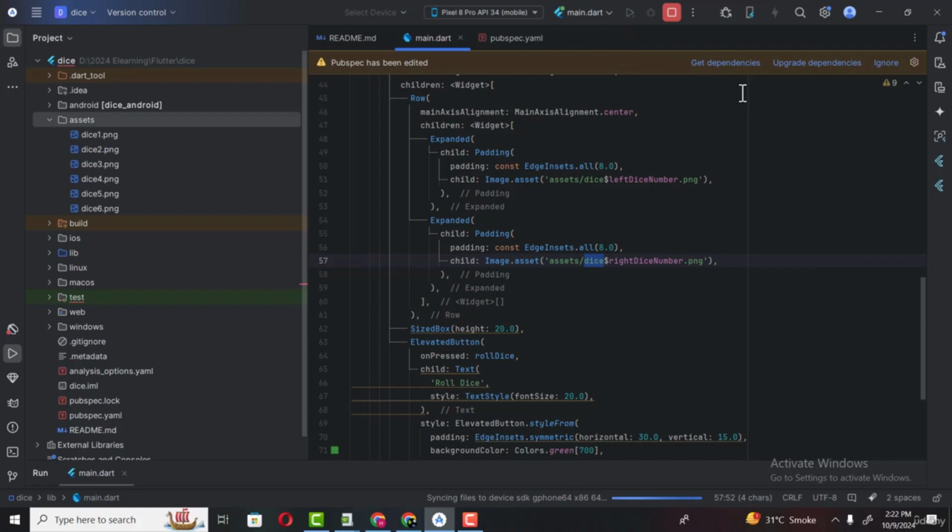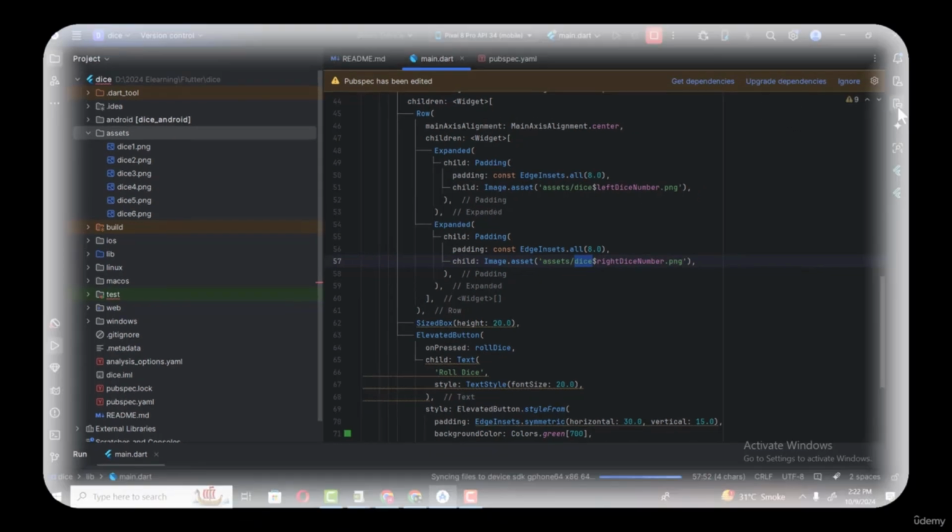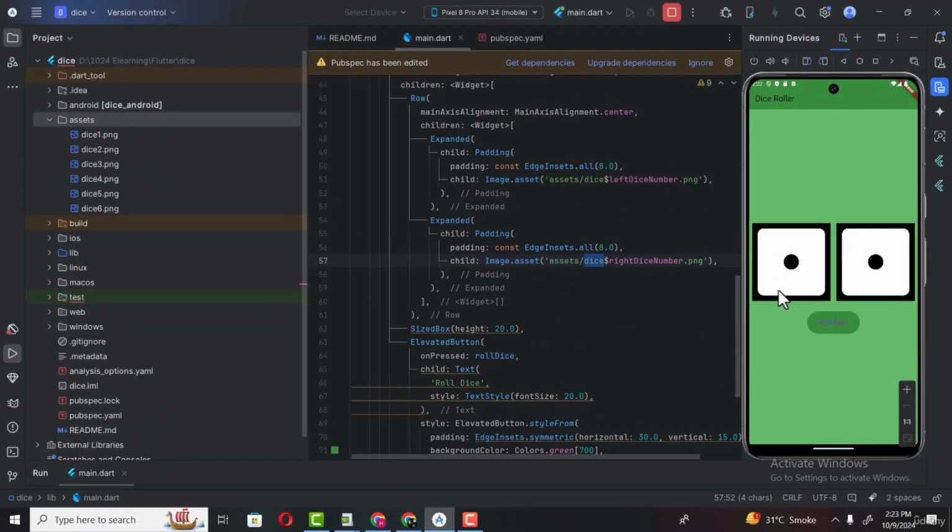So I am going to launch the application inside an emulator. And there you can see we got our application here, and for now it is displaying these 2 dice images and this button. So let's click on this roll dice button. And there you can see we got different dice images here. Similarly, each time you press on it, a random image will be displayed, and that is the functionality of dice, that each time you roll a dice, you don't know what numbers you are going to get.